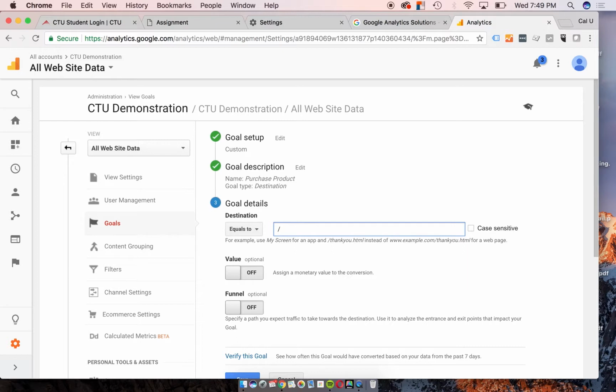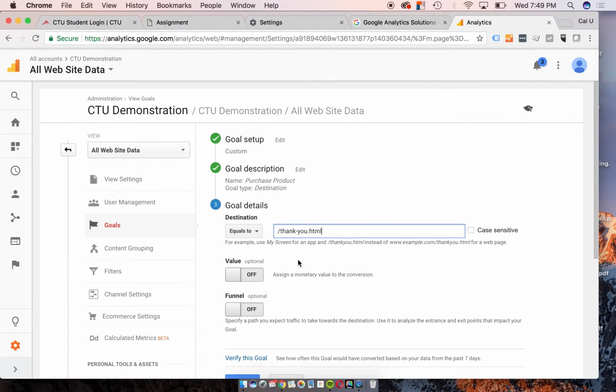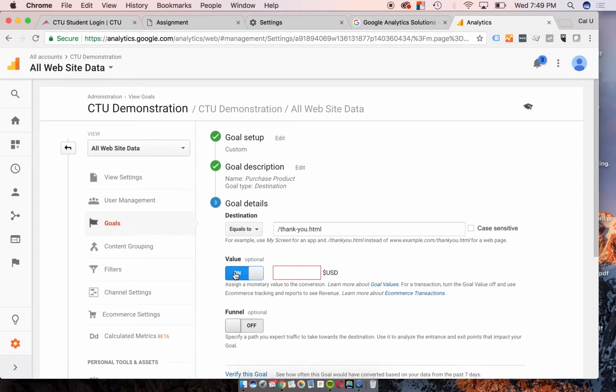So we're just going to make this up in this case. So our destination would be at the URL with thank you in it, okay? We can do thankyou.html, only need to put the back end of the URL. Don't need to actually put the domain in there too because it knows your domain, okay? For an example, so we can say that when someone gets all the way to this thank you page, that it's worth a certain amount of money.